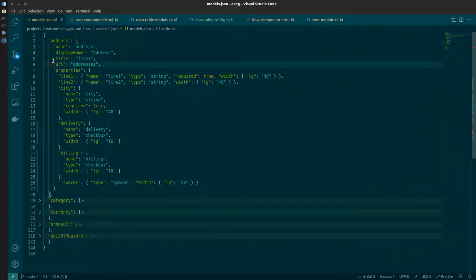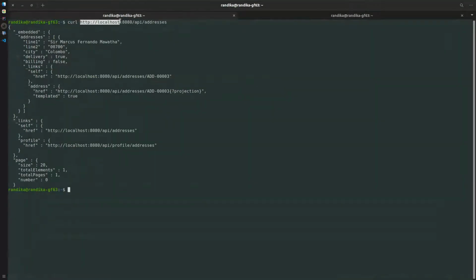So there's the URL. I will talk about title in a little bit. Right now, the URL that's going to be showing in here is the URL for the application. Right now my whole application has a prefix of HTTP localhost 8080 and API.